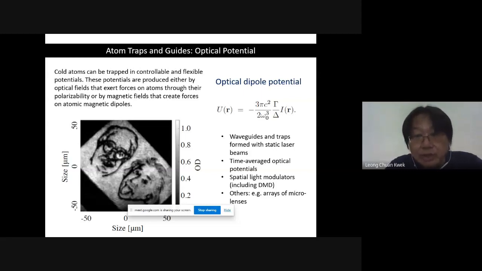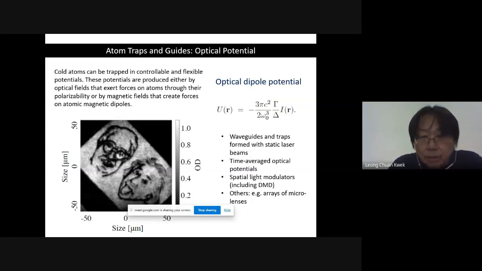You can actually get it from a very simple consideration where you consider a harmonic oscillator, m x double dot plus gamma, which is the decay mode, x dot plus omega naught squared x, being equal to the external electric field. And so it's just a simple differential equation that you can solve. And when you solve that differential equation, you get the polarizability. And the polarizability is just the proportionality constant over here.